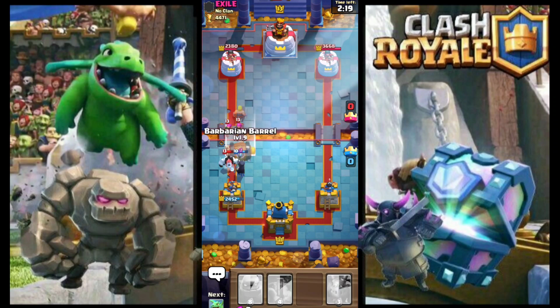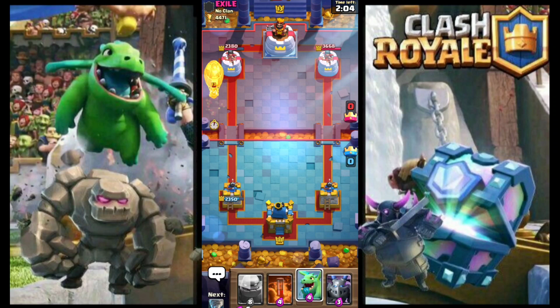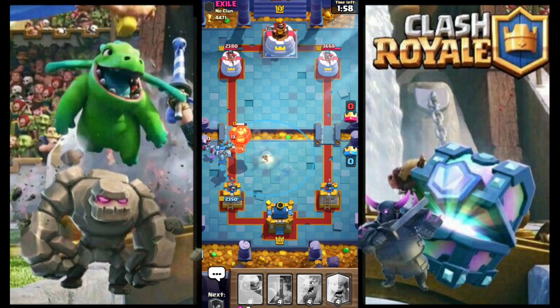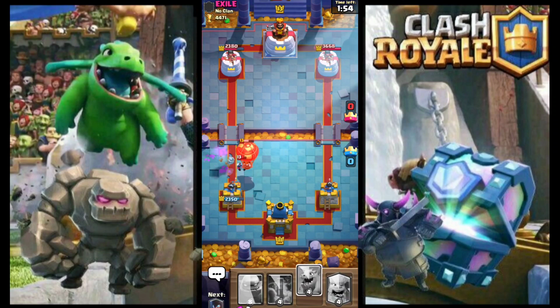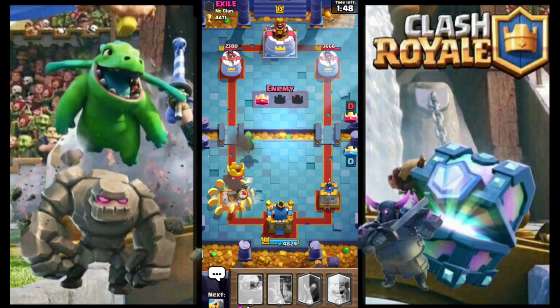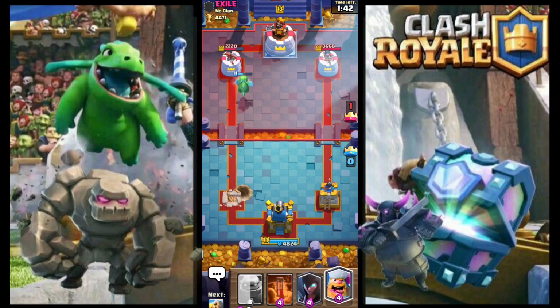I gotta save elixir right now, guys. This kid is literally pushing. I thought the balloon was gonna do some. I thought the tornado was gonna do something like. Oh my god, 800 damage? You kidding me? I'm trying to use my gun, but I keep bringing your cat down.